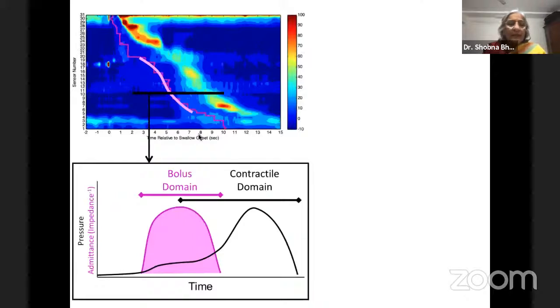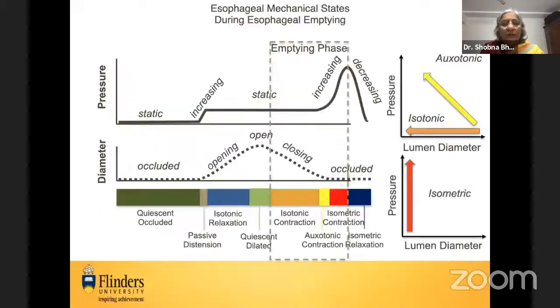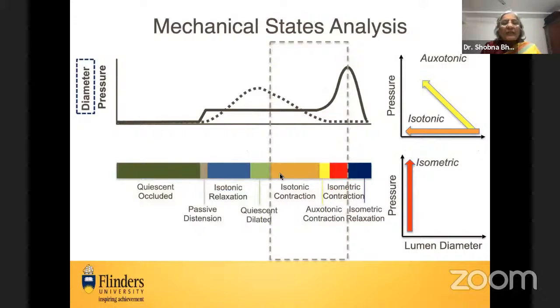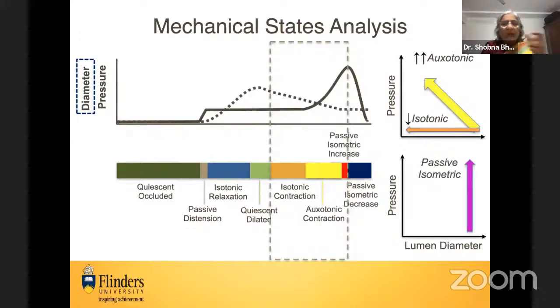So something like this, that right here, this is the domain of the bolus, and this is the domain of the contractile segment. And a combination of these is what helps the bolus to be transmitted from the esophageal body into the stomach. This is another complicated one, which says almost similarly that the pressure will increase much later. This is the peristaltic wave that you see during manometry. And this is the cross section of the lumen. That is, the lumen is opening long before the pressure wave has started. I won't go into this because this will take up a lot of time.